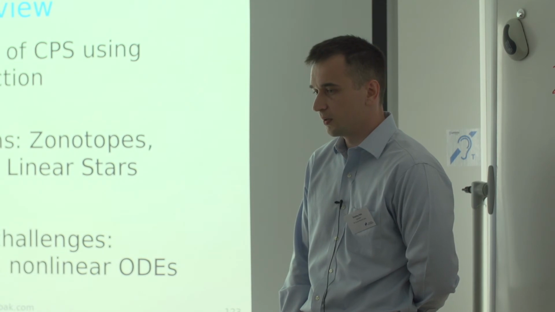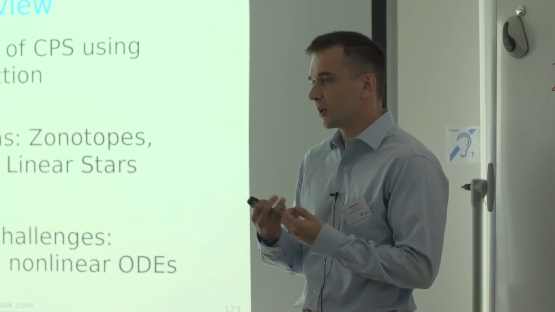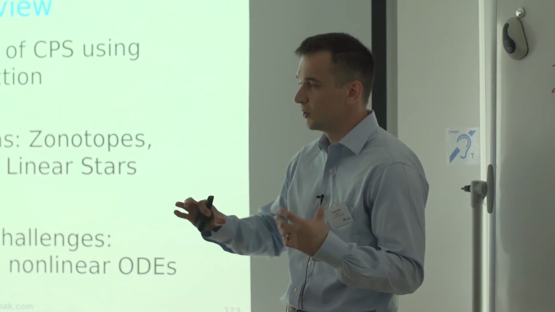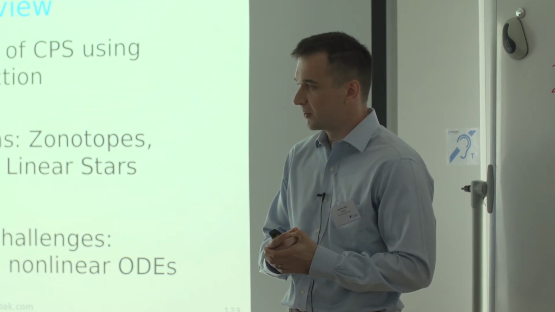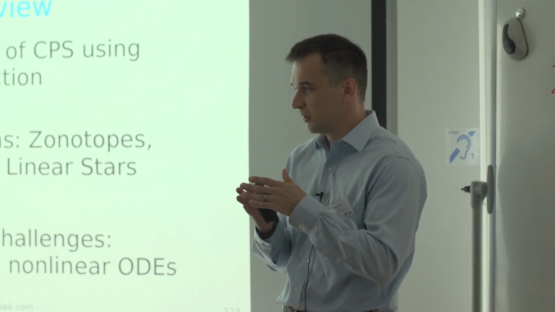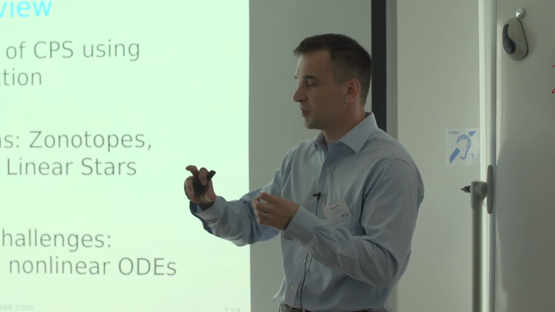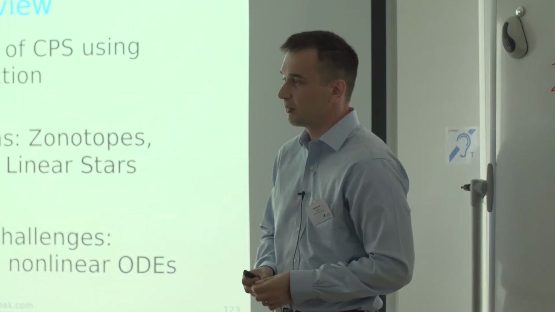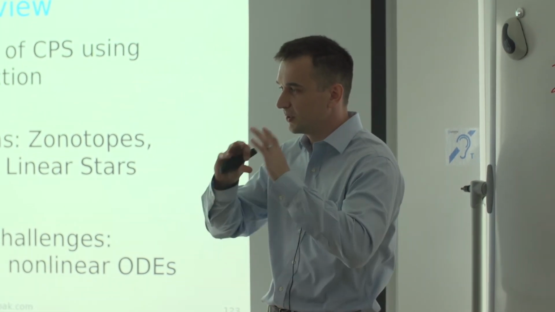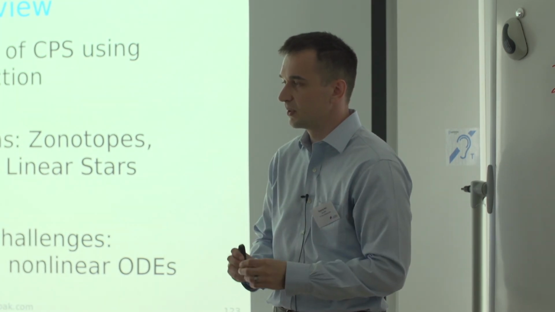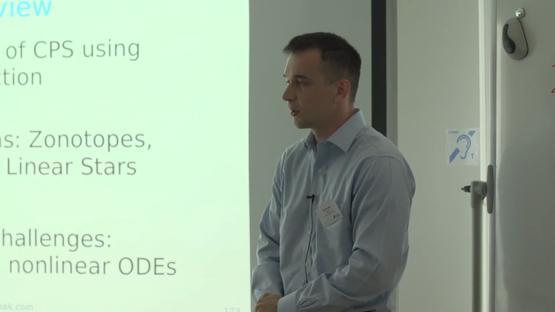The other thing that's interesting is, you said you add errors into the matrix, and these errors will accumulate. It's not always bad, though, because if you have a stable system, although you're bloating a little bit at each point in time, the stability can overcome the amount of error you have. So the reach sets will still converge, even if you're adding error at each step. So it's not always a problem.